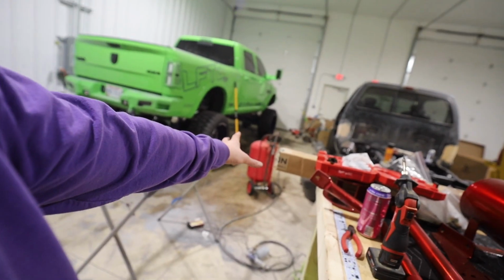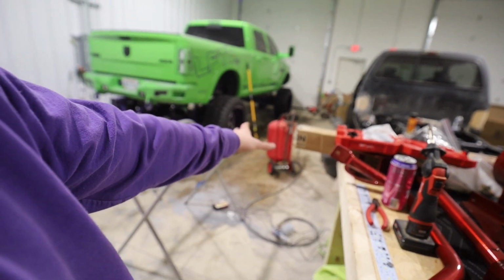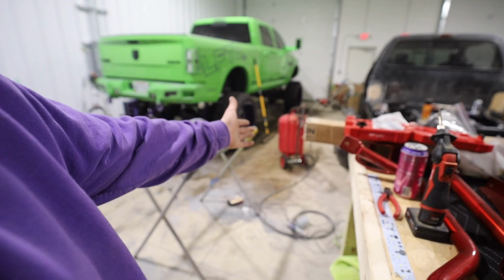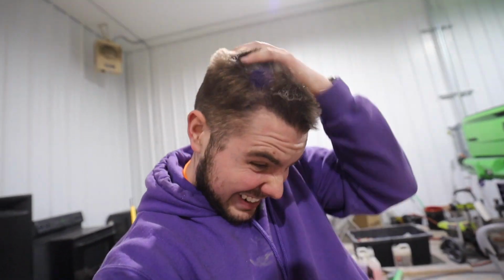cover for the simple reason of it'll probably cost me about 10 bucks in sand to do so. I don't know. This sandblaster works great. However, it also is kind of finicky, and I'd probably use about $10 in sand. I'd sit there, my ears hurt. I've got sand in my ears. I've got sand in my hair.